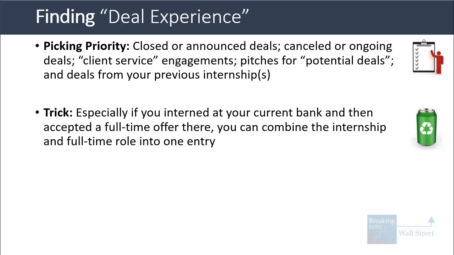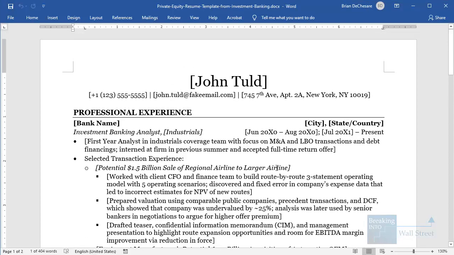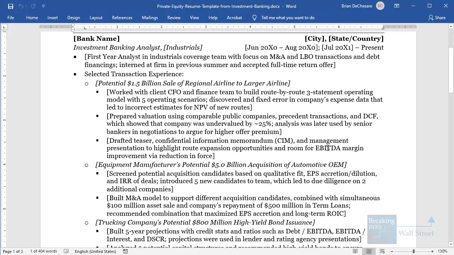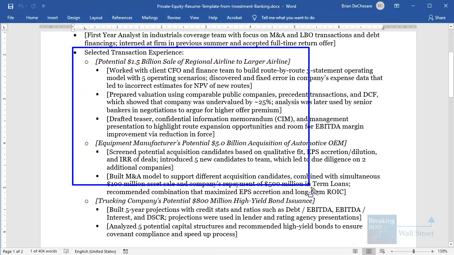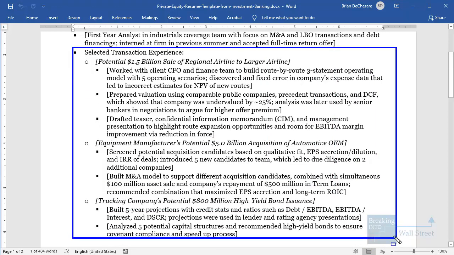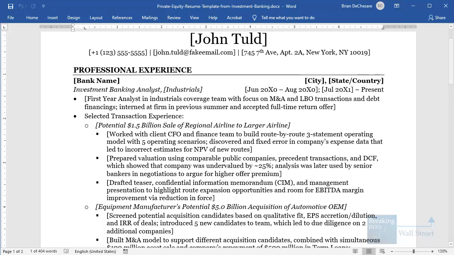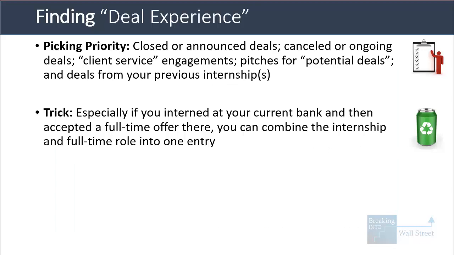And we're actually using a very similar approach in this resume. If you look closely at the dates, you can see that he lists two sets of dates here, one for the summer internship and then one for the full-time role because we're combining the experience. We don't know what the mix of deals from the internship versus the full-time role is, but it's likely that at least one, maybe even two, or maybe even all three of these deals are actually from the internship. So that's one trick you can use to get around the earliness of the recruiting process and the challenges it creates.